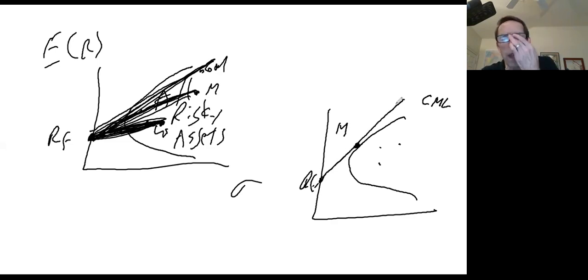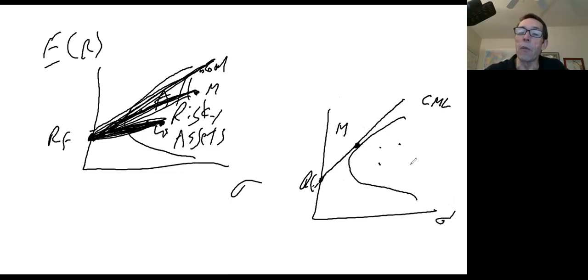Now, where will they go on that capital market line? That's up to each individual investor. It depends on how risk averse you are. My mother-in-law is going to go way down here with all her money in the risk-free asset. You might be somewhere in here. I might be somewhere up here. The further we go up here, the more expected return we're getting, but we're also taking on more standard deviation.